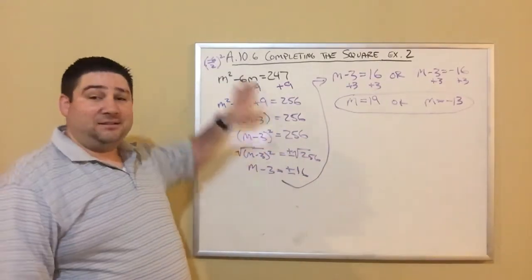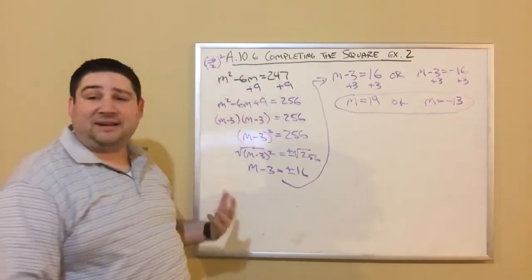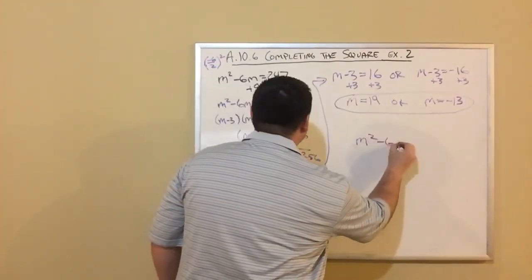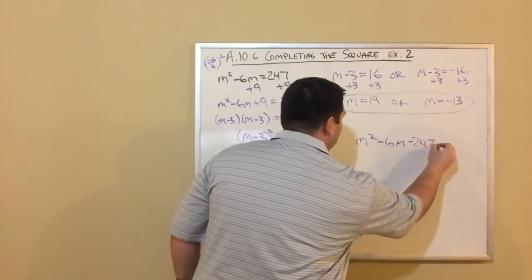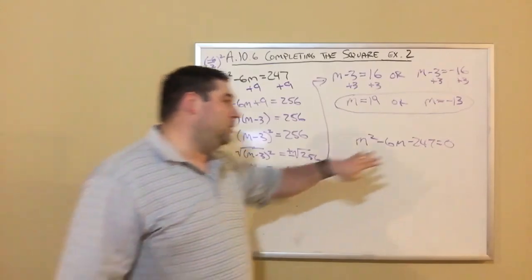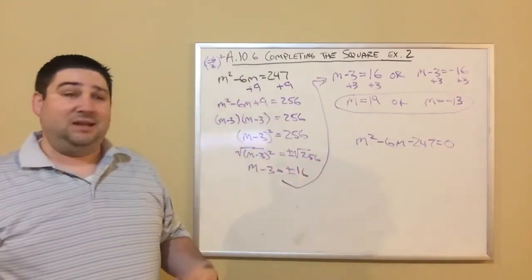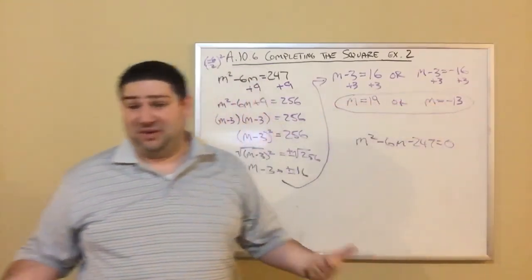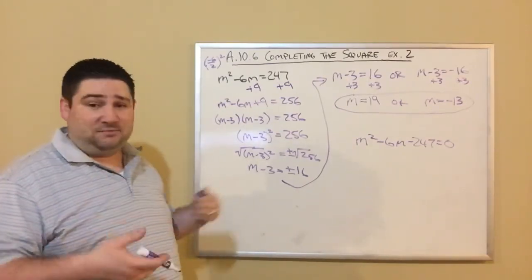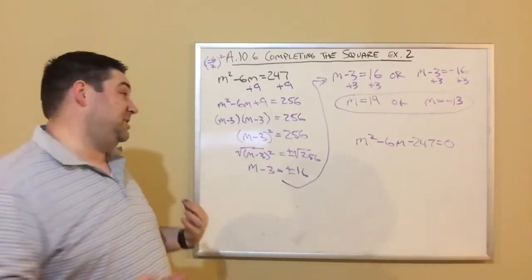And if we go back to the beginning of this problem when I said, oh, we could have subtracted 247, we could have ended up with this: m squared minus 6m minus 247 equals 0. Say we did that. We then would have had to, in our heads, try to figure out, all right, what times what gives me 247? The answer was 19 times 13. That's pretty tricky. I don't know my 19 multiplication tables or my 13 multiplication tables.